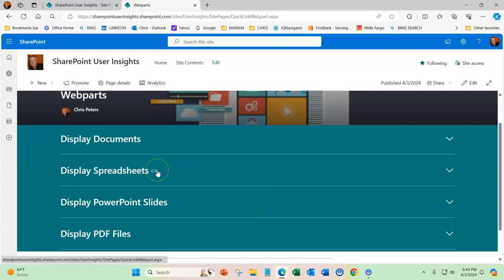Then we'll do the displaying a spreadsheet, which has a couple of other features in it, so you can specify what part of a spreadsheet you'd like to see, things like that. Then we'll move on to displaying PowerPoint slides, and then we'll finish up with displaying a PDF file on the page.